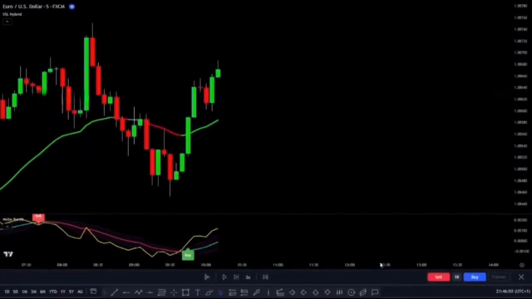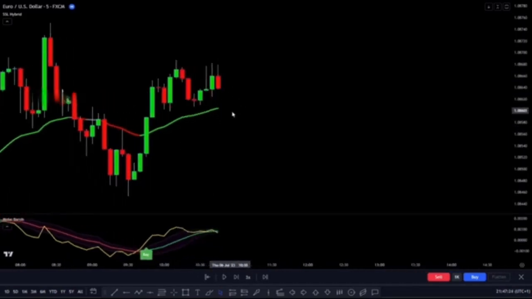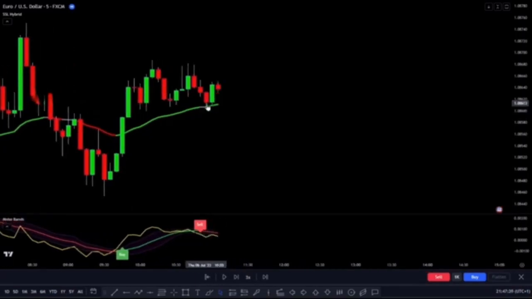Alright, everyone, let's go through the trading rules for our strategy. When we want to make a long trade, here's what we'll do. First, we want to see the market trading above the EMA baseline, which means it's in a bullish trend. Second, we need the price to pull back and touch the EMA baseline without going below it and closing there. If it does break below the EMA baseline, we'll just skip that setup.